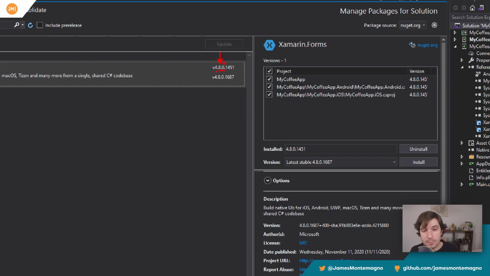Xamarin.Forms sometimes has in the past used this version for service releases when it's substantial, but now they're more on a build system where this fourth number, the build number here, is just for when new bug fixes come out. So sometimes you may see a 4.8.1, which means that there's bug fixes, sometimes more substantial, but usually just smaller iterative releases.